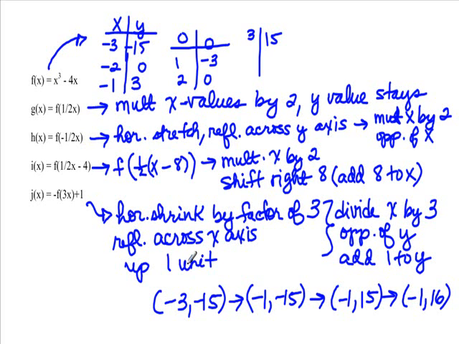Of course, you could use a calculator. To use your calculator on this, you would enter the original function, x cubed minus 4x. You can actually go through and figure out what this function is, or you can use that vars key, and you can enter negative y1 of 3x plus 1 using the function notation, and that would give you the transformed graph. Okay? So let me know if you have any questions on this.